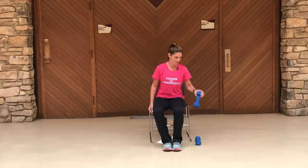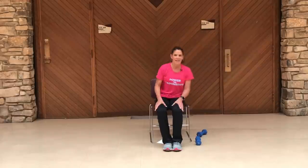Good, let's move those weights away. Let's shake out those legs. Good, all right, let it go. We're going to extend your right leg directly in front of you. Point that toe toward you. Just lengthen those muscles all the way forward.